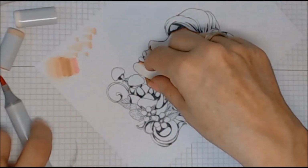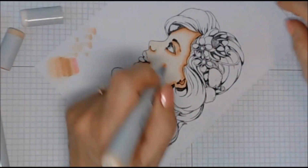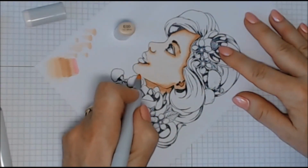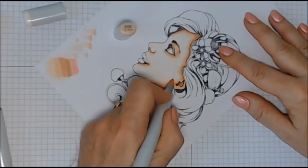And now blending again back with E00. I'll just get the lid for that one. Here we go, E00. And now blending that out completely. So for this one, I'm blending it.